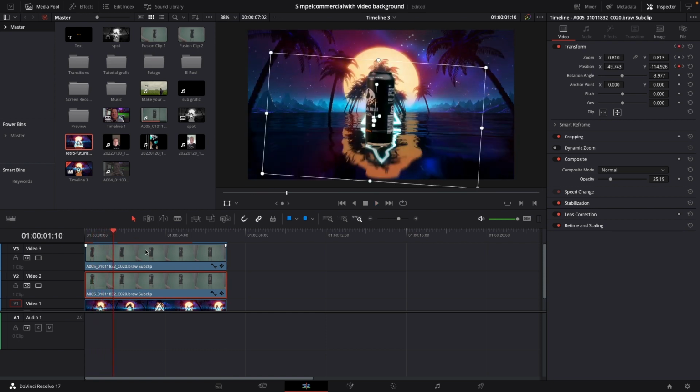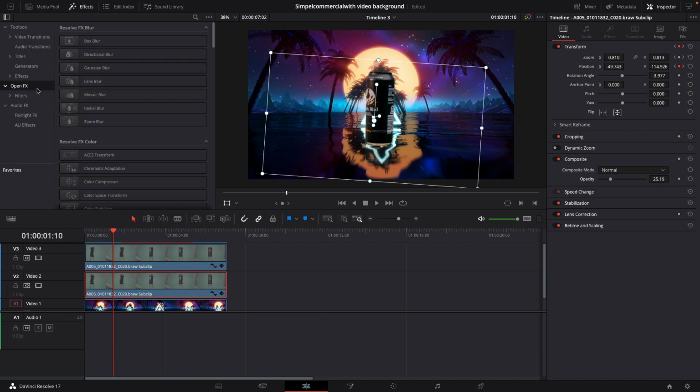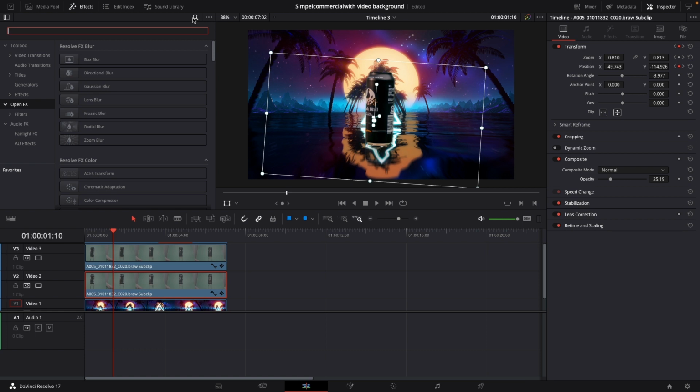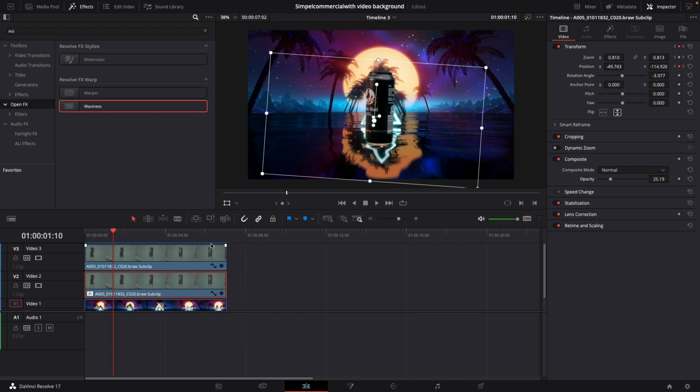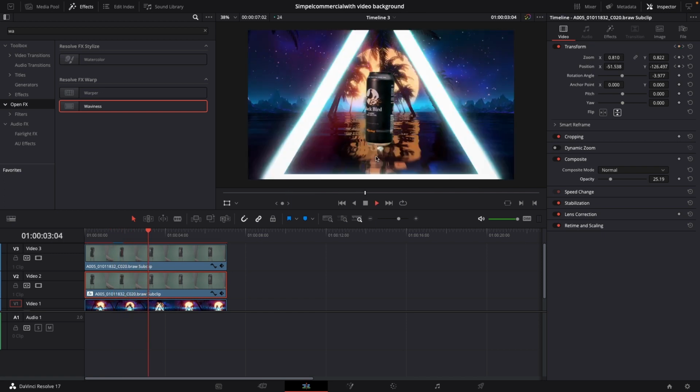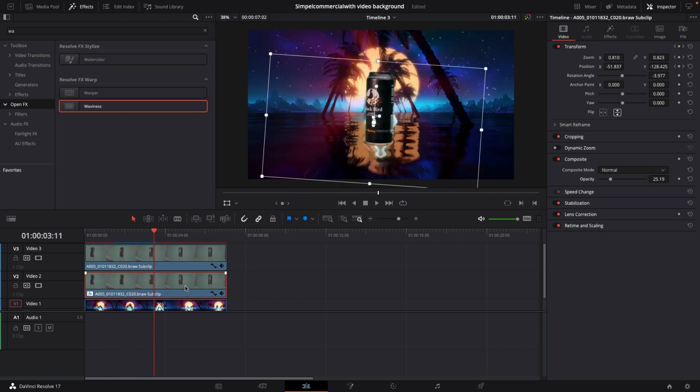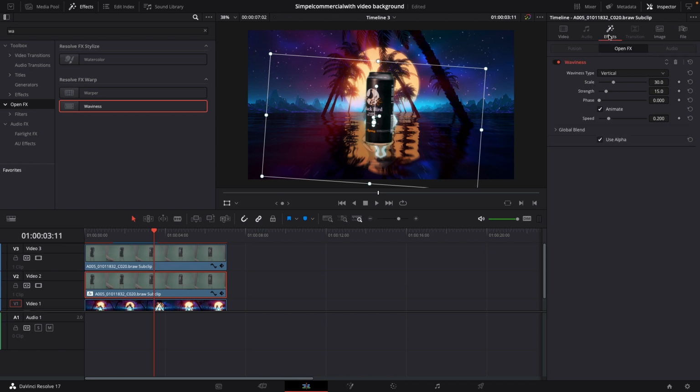And if we want to sell this effect a little bit more, we're going to add in an effect. And I'll go into the open effects. I'll go search here for wave. Here we have the waviness. I'm going to add that down here. And if you just use the default, it looks crazy. So we'll need to go into the effects, make sure that we are on the effects right here so we can actually change stuff. So I'm going to go to the scale. I'm going to scale this down, because if we scale it all up, it's going to be totally crazy. So I'm going to put it really down like that, I think.